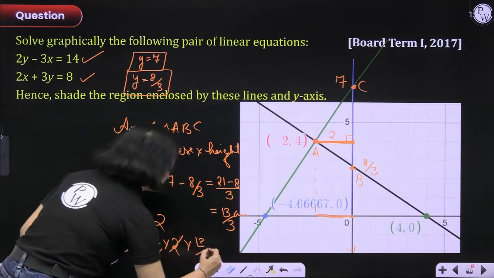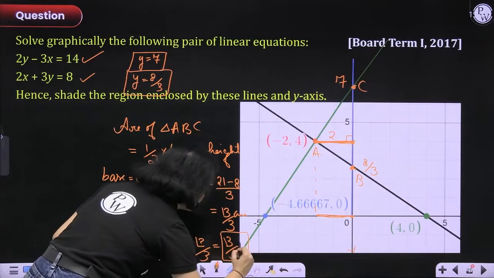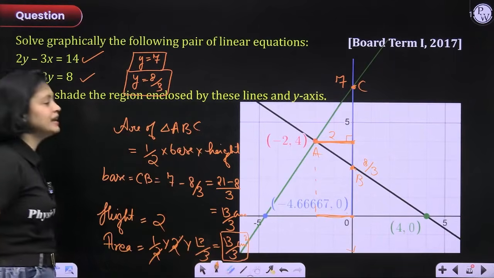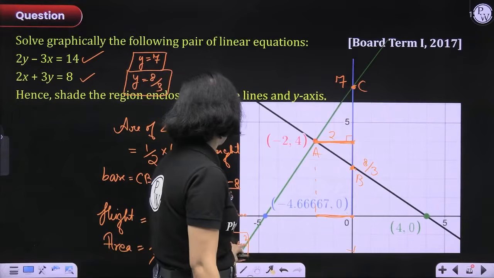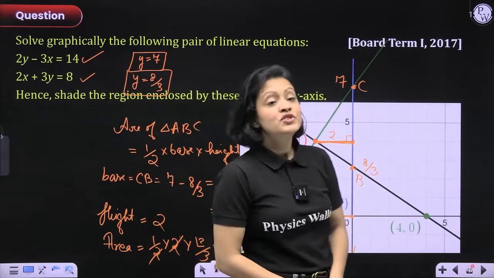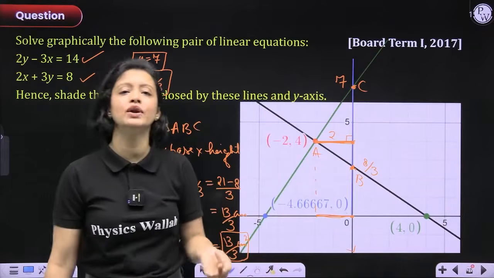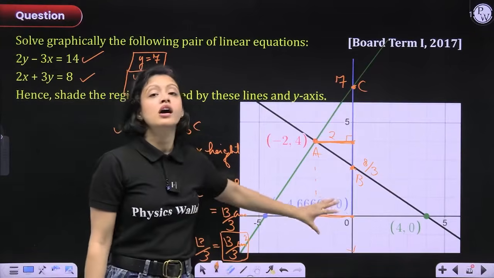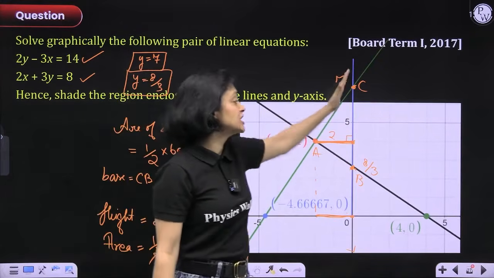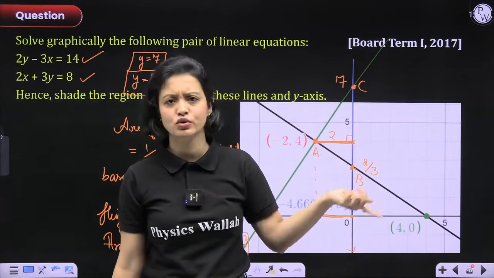So, basically 13 by 3 centimeter square, or whatever is given, right? 13 by 3 square units, because centimeter is not given, so you will write square units. Okay? These types of questions have not been asked recently in board exams, but you never know, guys. So remember to figure out the intersection point with whatever axis they are talking about, x-axis, y-axis, they can ask anything.